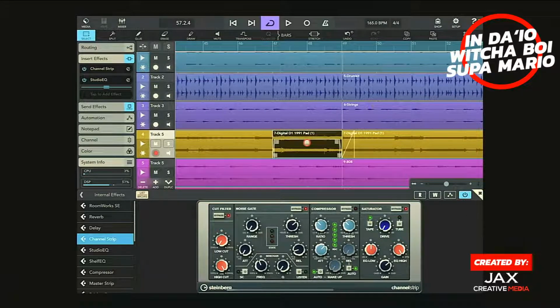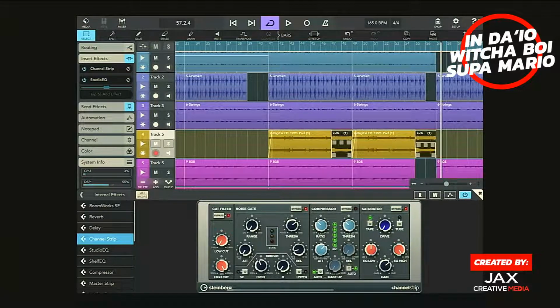So what we'll do is put this one down right here, and let's play that back one more time. Much better right there. Yes, sir. Turn those strings down just a hair.